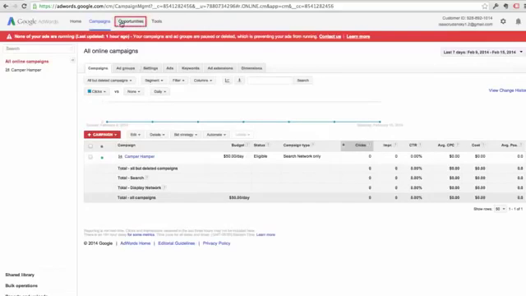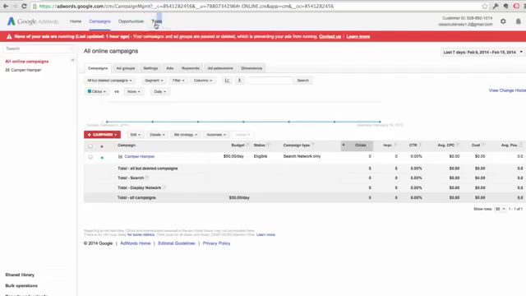The Opportunities tab is where you'll be able to see automated suggestions from Google with different ways you can improve your campaign. Often, they'll give you a list of keywords related to the keywords already in your account, and you can decide whether or not you'd like to add them. Since this is a new account, there aren't any opportunities yet. You'll get a notification when Google has an opportunity for you. I find that the opportunity suggestions are only occasionally helpful, so don't worry about this tab when you're just starting out.